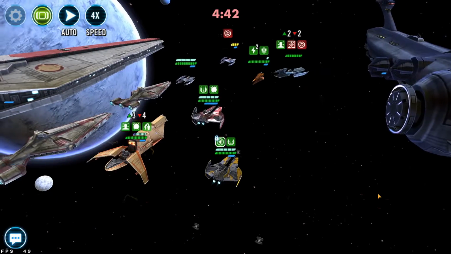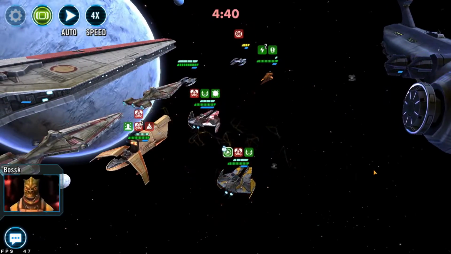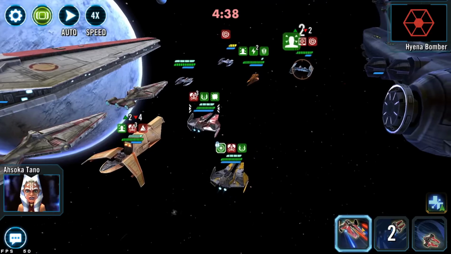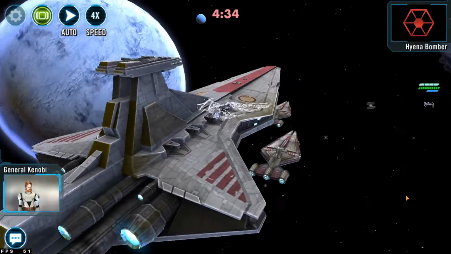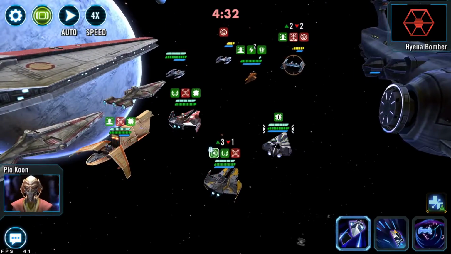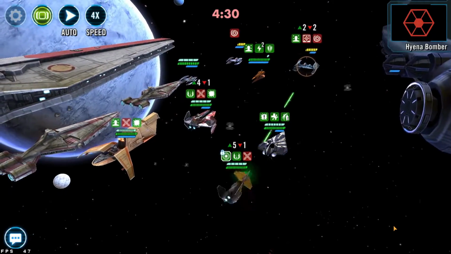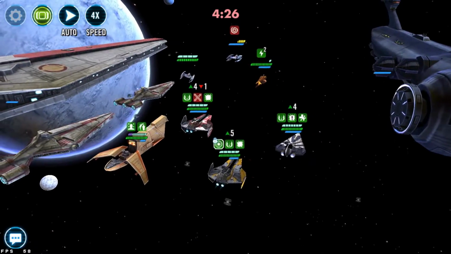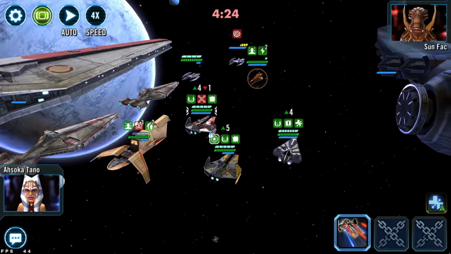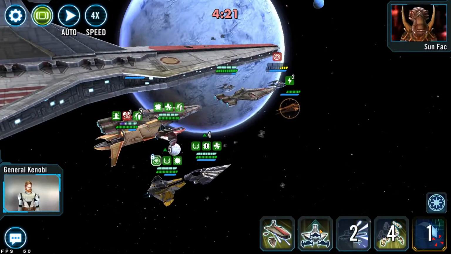Unfortunately, he gets a cleanse off, and the Hyena Bomber here throws out all the buzz droids. So we're going to use Plo Koon to cleanse off all those buzz droids, and we're going to pass a little bit of turn meter onto everyone and work on Hyena Bomber here. Once Hyena Bomber is down, we're going to work on Sun Fac.